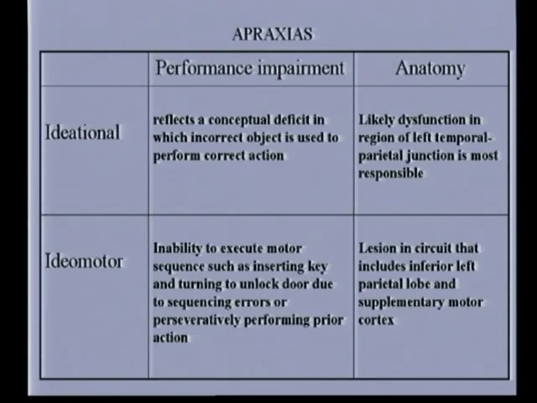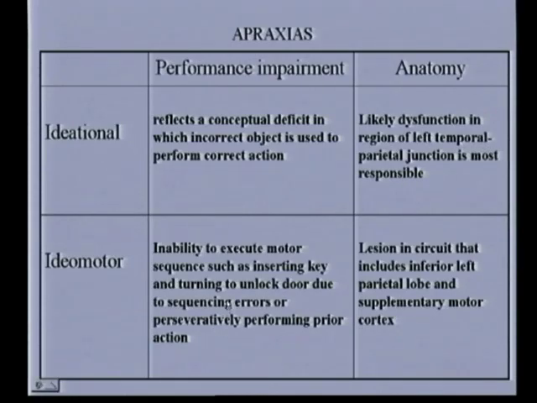And Dr. Woodard talked about an ideational and an ideomotor apraxia. The best example of the ideational would be the case where the fellow is going to use his comb to brush his teeth, or his toothbrush to eat his mashed potatoes. The idea is wrong. You're using the wrong tool. I always think of ideational as using the wrong tool. The ideas are further away from the motor strip, okay? The planning, so I think about lesions far away from the motor strip out here, and it's usually on the left side in the temporal parietal junction.